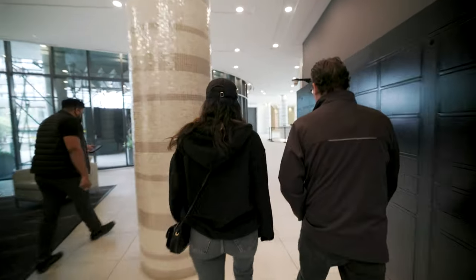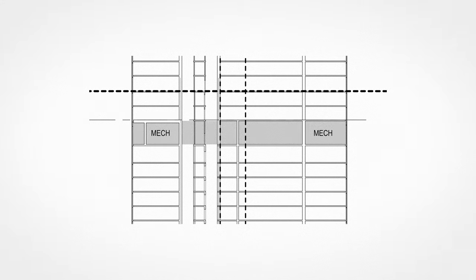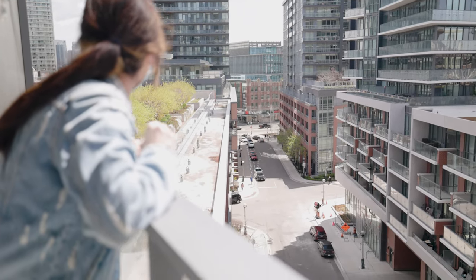Some things like mechanical shafts are unavoidable, but being next to an elevator or a stair is something you can be intentional about. A lot of people look at a floor plan and say they don't want to be next to a mechanical room, elevator, or stair — but also consider what's above and below you. If there's a rooftop terrace, amenity space, or parking garage ramp, all of those things can generate noise, and where there's been maintenance and now there's a hole, noise can come through.